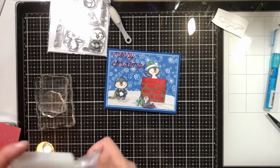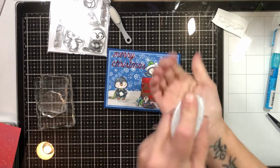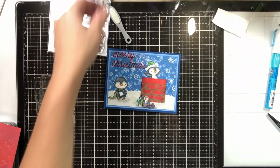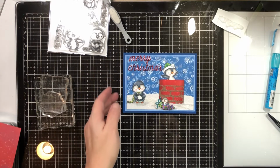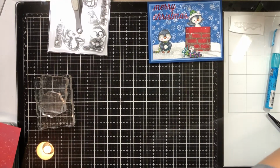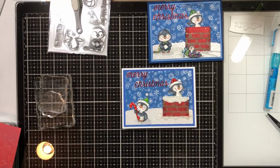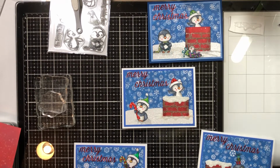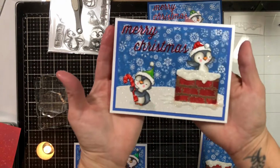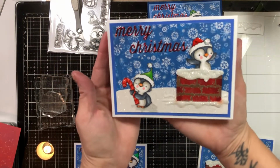I'm gonna keep it simple. Now all my mistakes in that, and I still got a little less than half a bottle left of the stuff, so it definitely lasts. All right, so we're gonna let that dry a minute in the snowdrift before we put it on there. I will show you the other cards in the set. So we've got this card. Excuse me. They're all drying on the kitchen table, so I'll give you close-ups of each one, and I'll have to put them back.